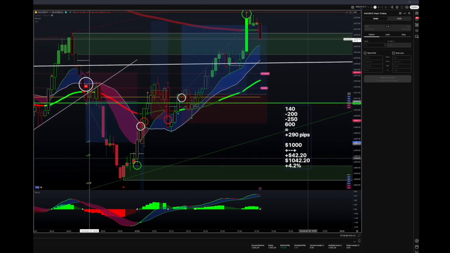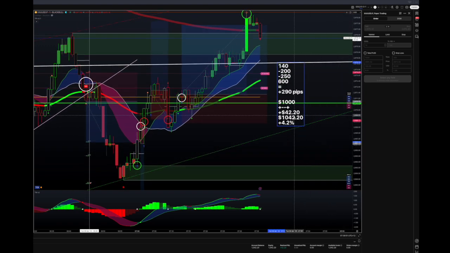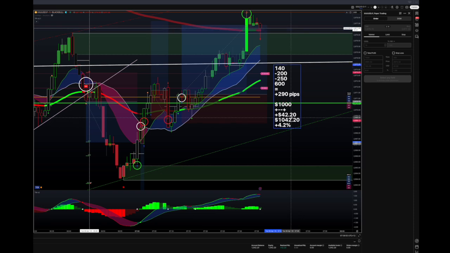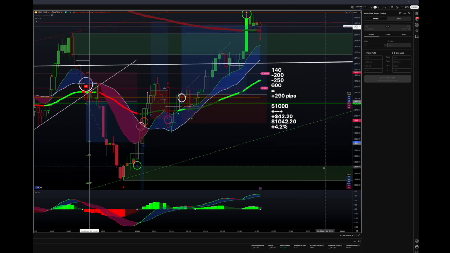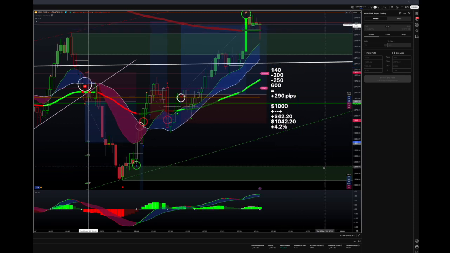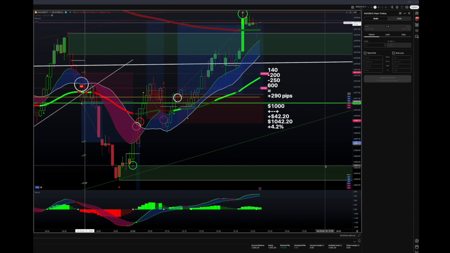And so this is just to show how we can stack the odds in our favor, even when we're taking losses in the middle. And none of this was following our rules, guys. I was just pushing the button based on observing things that I know can happen, so I could show you in the space of a short amount of time. This is only a 17-minute recording. Obviously, I've sped up a whole lot of the little gaps in between while we're waiting for price to move, but just wanted to show you what was possible.